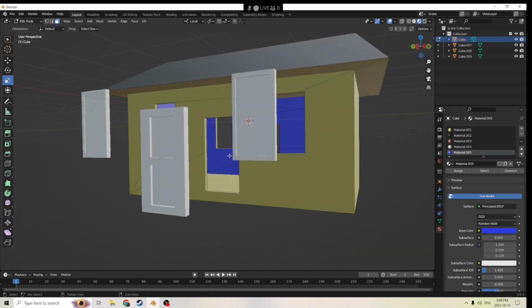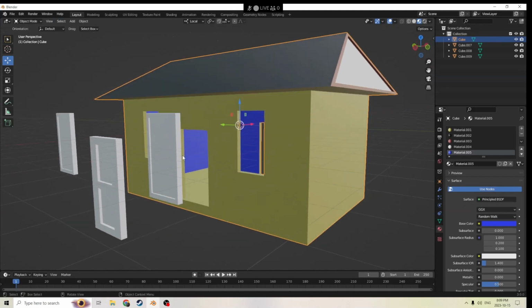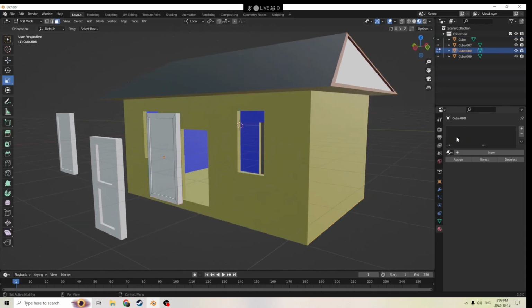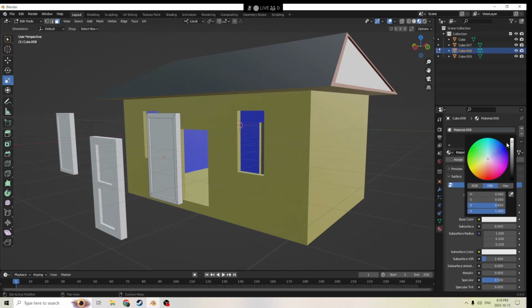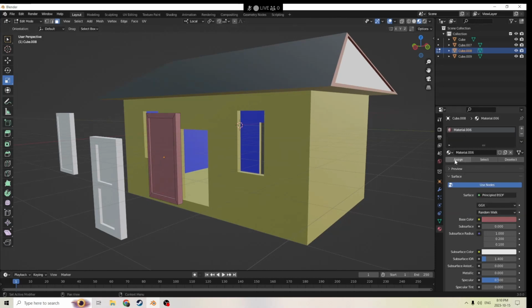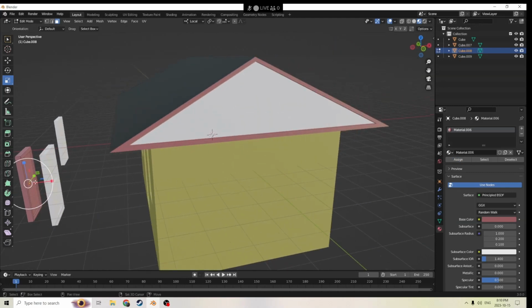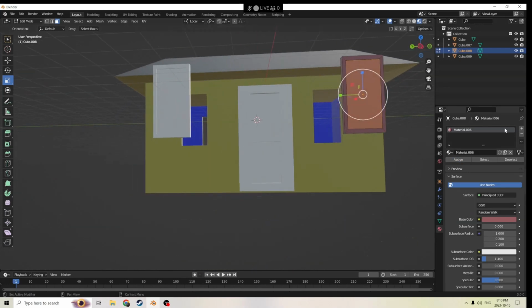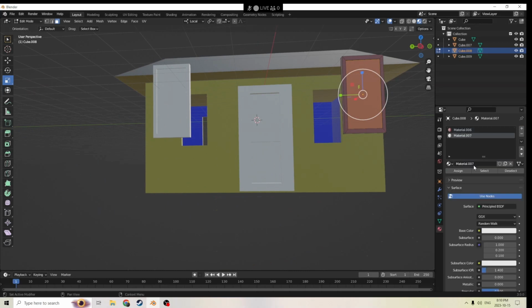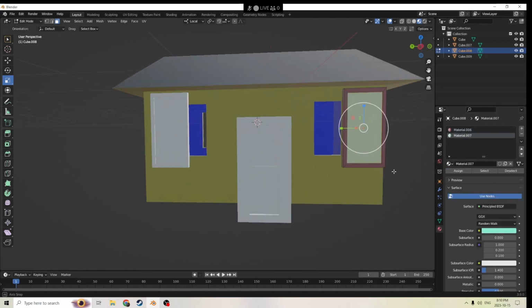We need to color our doors and windows before we can copy them to the other side. So let's do this window. We'll click on it, make sure you go into edit mode with tab. We'll hit new. Make this color a brownie color like so. It doesn't matter though, as you know. And then we will highlight this window and this window, and we'll make them a light blue color to represent glass, some sort of transparent kind of color.